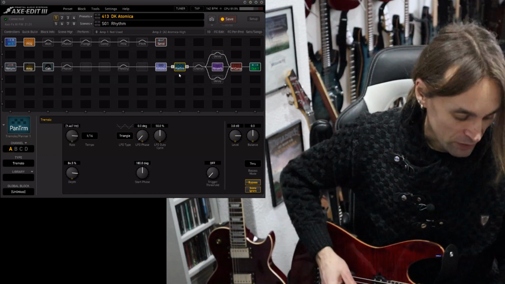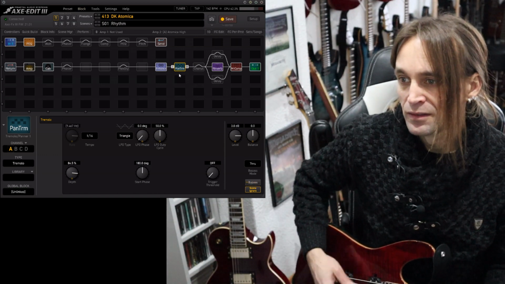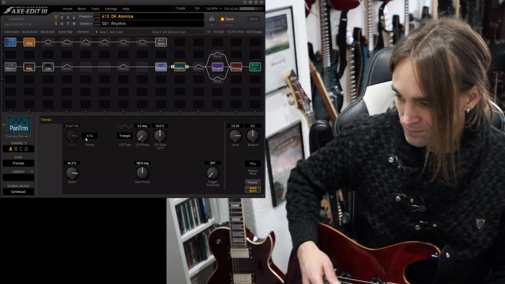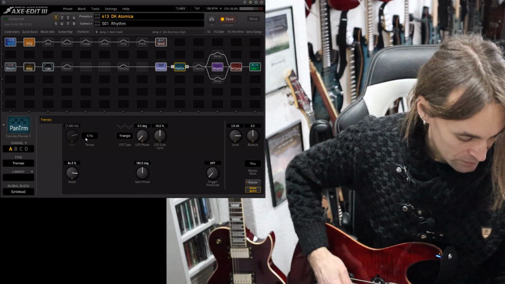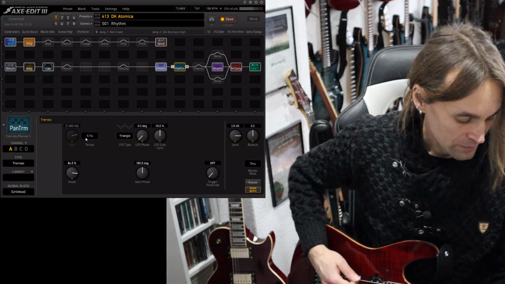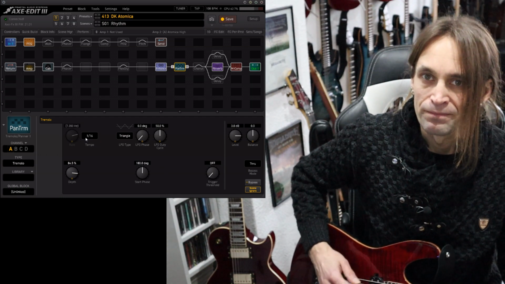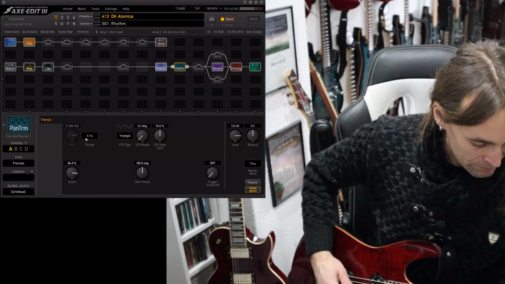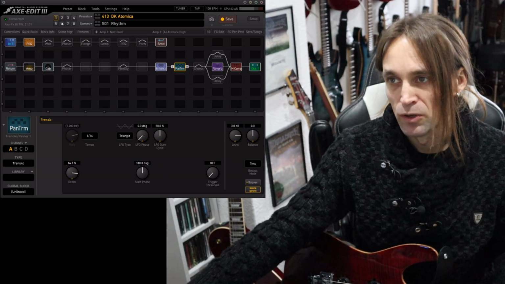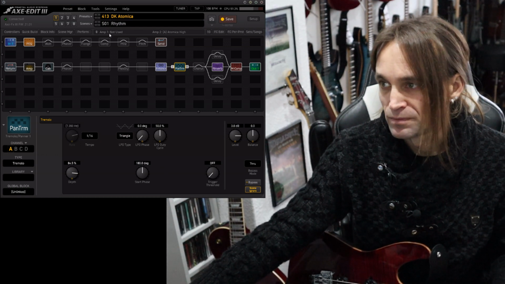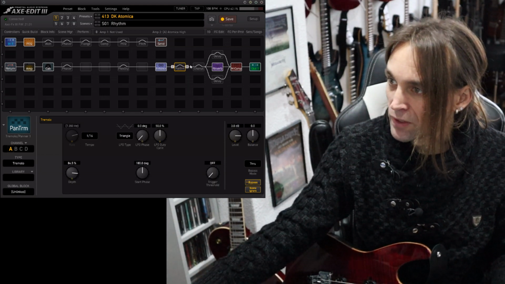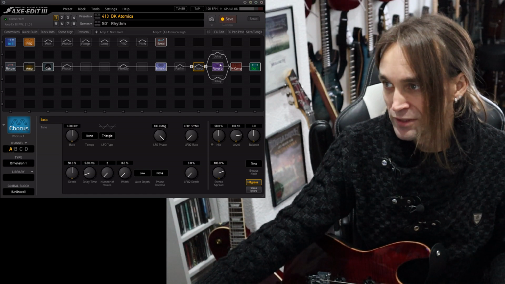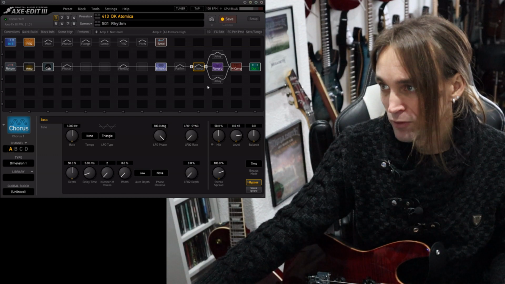We have also a tremolo going on here. It's time-based, so you can tap in the tempo. And of course it's working with all the other sounds too. And yeah, we have the chorus, which is used for the clean tones. It's dimension C chorus I'm using most of the time. And different delays here, which I'm using in parallel with the reverb.